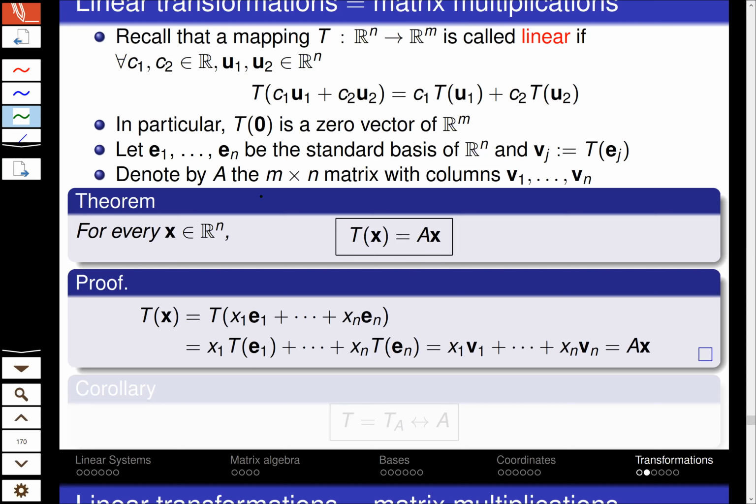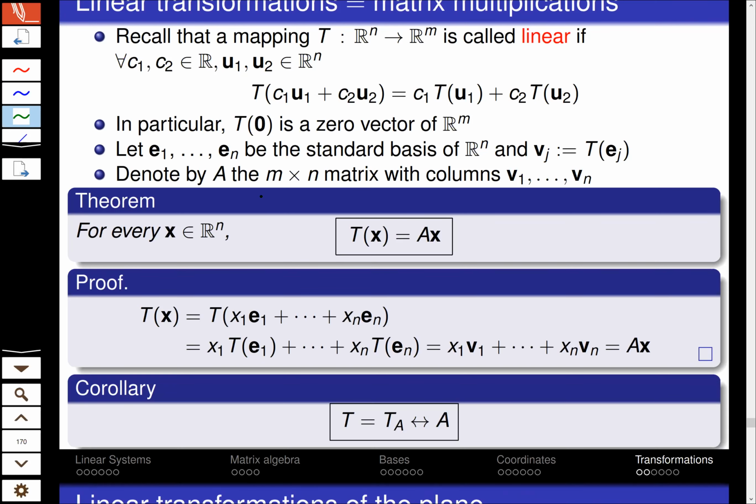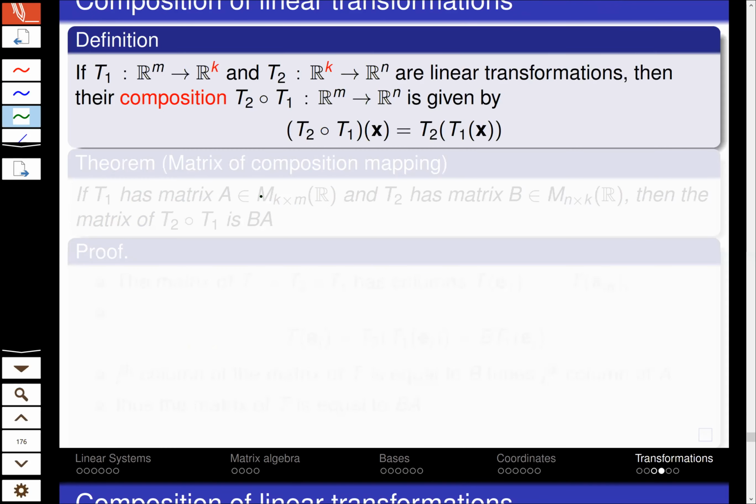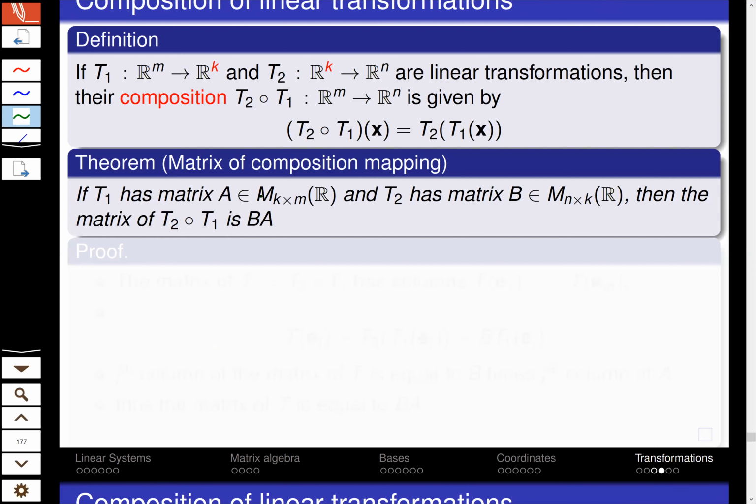So matrices are just a coordinate way to represent linear transformations. And why we multiply matrices in the way we do is just because we combine linear transformations in the same way. Roughly speaking, if we have T1 from Rm to Rk and T2 from Rk to Rn, and if we consider a composite mapping, we first apply T1 and then T2. So T1 maps Rm into Rk, then T2 takes this vector in Rk and sends it into Rn. Then this composition is another linear mapping from Rm into Rn.